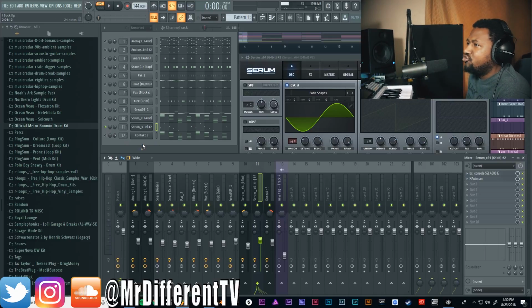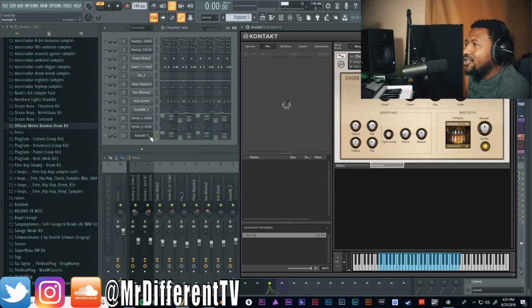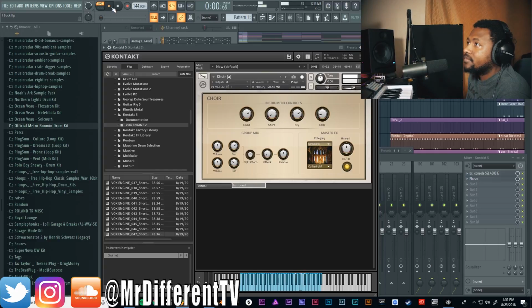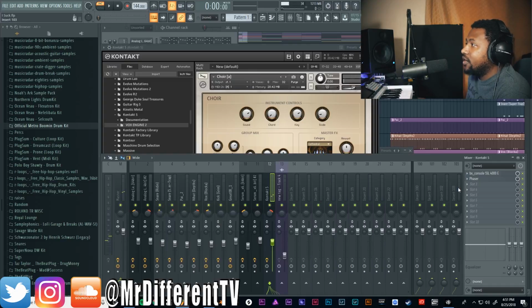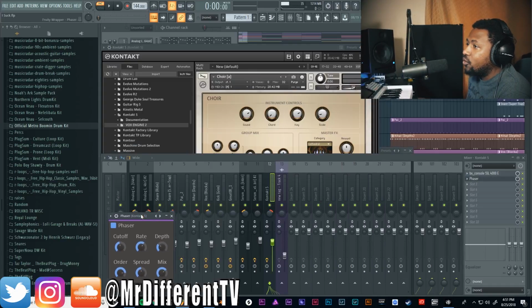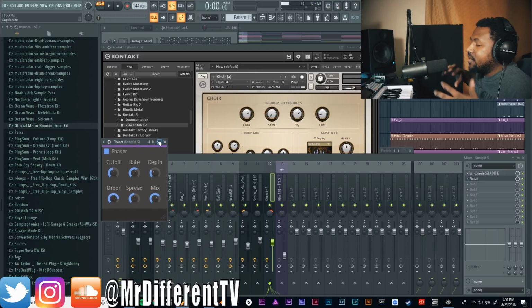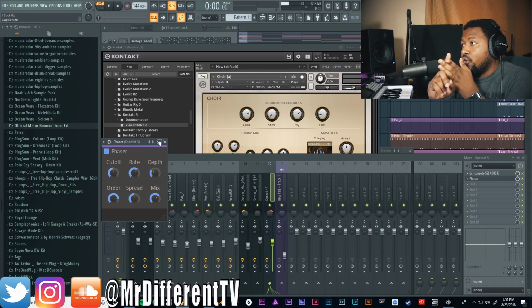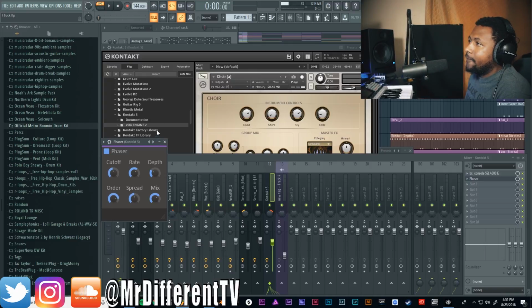So yeah, that's that. Next up is Contact, which I use just a simple choir from Contact. I love this choir. It's probably my favorite choir. But I did add a little special sauce to it and gave it a little bit of phaser, because phaser, flanger, chorus, all them types of modulation plugins can transform your sounds completely and really take your stuff to the next level. So really experiment with phaser, flanging, chorus. I don't know which this is, just play around. Do some homework.